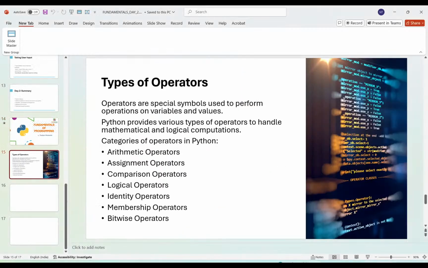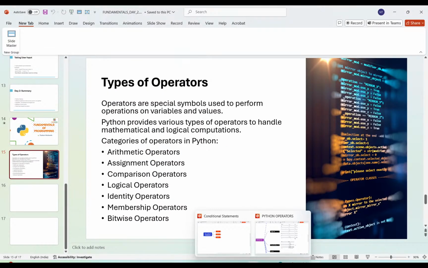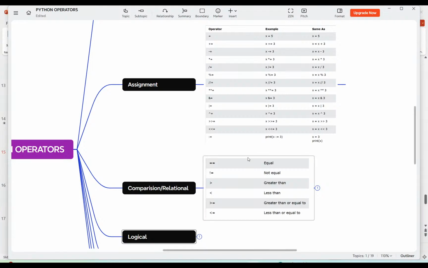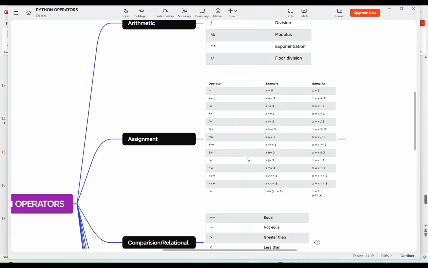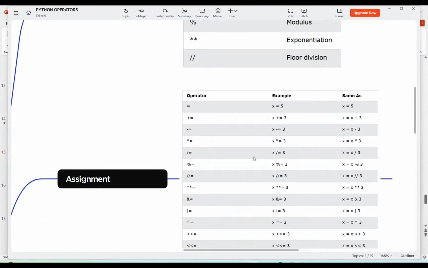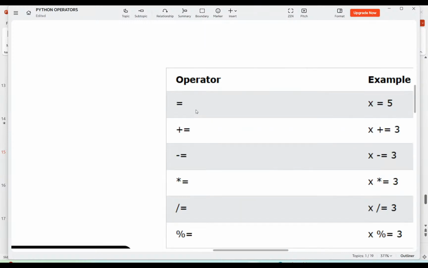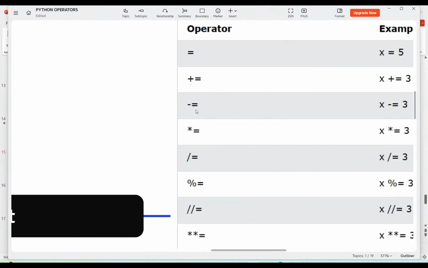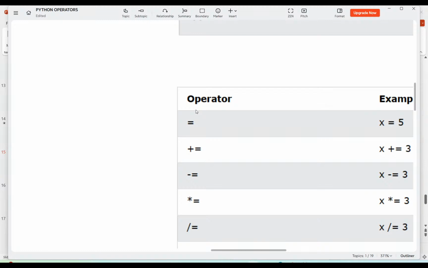This session will be helpful if you are just beginning with the basic concepts. Coming to the assignment operator, guys, what is meant by assignment? We use a symbol called equals to. In mathematics it is called equal to, but here it is used for assigning a piece of data to a variable. That is what the assignment operator does.